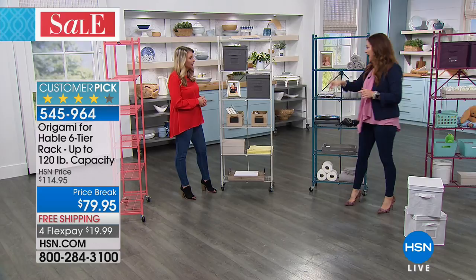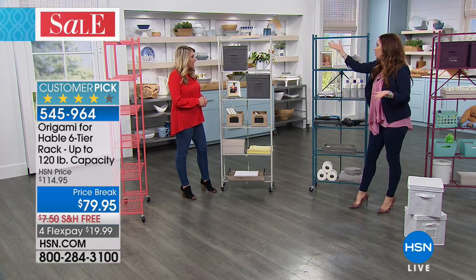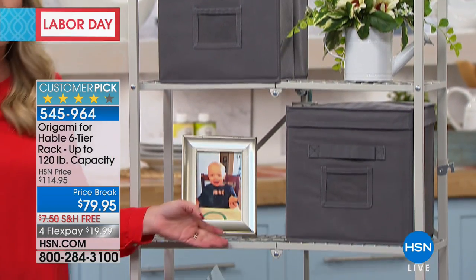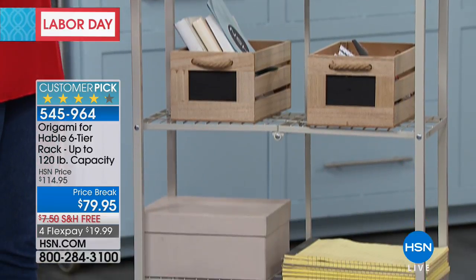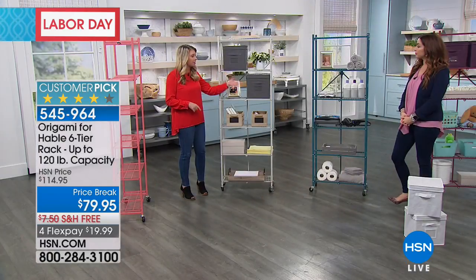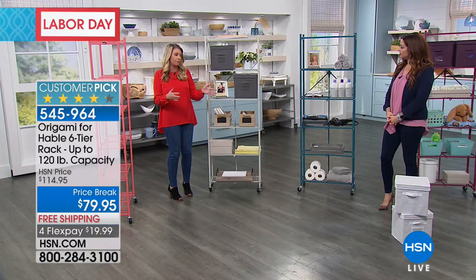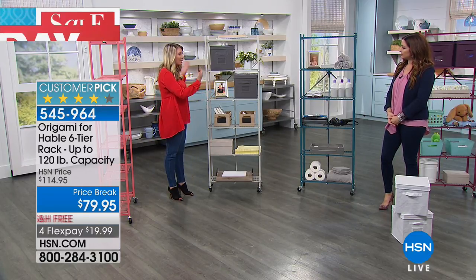Over there on the gray, how much fun are you going to have in your home office with the gray? Oh, yes. That looks like you're in a model home and you've seen it designed so perfectly. Exactly, and since it holds 20 pounds worth of weight, you can put full-size printers on there, your laptop, your sound system, gaming system. If you want to pick up the bins, you can put all your charging cables in there. So now instead of having four or five little tables taking up space on your desk, you take that storage up.